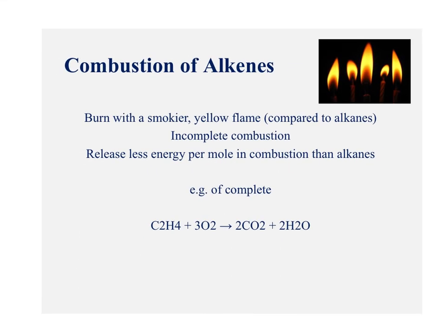Now we're going to have a look at how alkenes, so remember that E, we've got the double bond, react. So first thing we're going to look at is combustion, so reacting with oxygen. RXN is a nice shorthand way of writing the word reaction. With oxygen, they burn with a smoky flame. And that flame is generally yellower than with our alkanes. And more often than not, they undergo incomplete combustion.